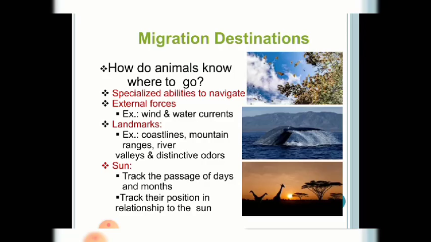So how do animals know where to go? You might have seen that once the sun starts to set in the evening, all the birds make their noise and return to their nest. So as we can see in nature, due to the sunlight, the wind, or the landmarks, even birds are good navigators by seeing the external forces.